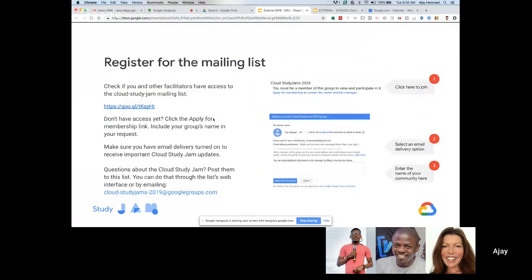We talked about mailing lists. So there's a mailing list there. I believe there's also a WhatsApp group. That's for organizers basically. But if you want to think of using another group for this purpose, there's also one right here, Cloud Study Gems 2019. I'm not entirely sure who maintains this group. Maybe I'm going to pause here and let Solomon touch on that. Solomon, do you have any insight into who can join this group?